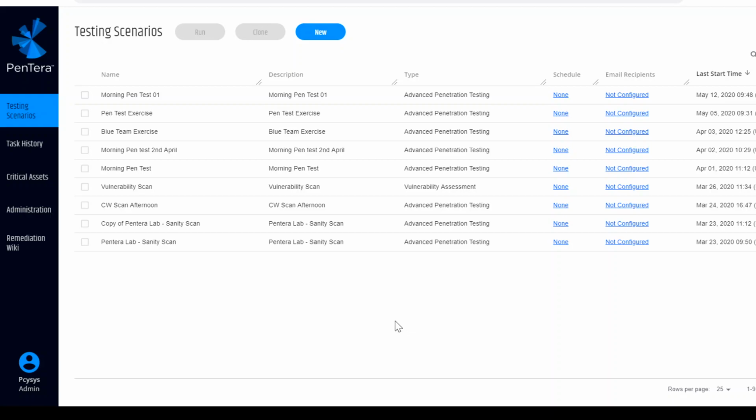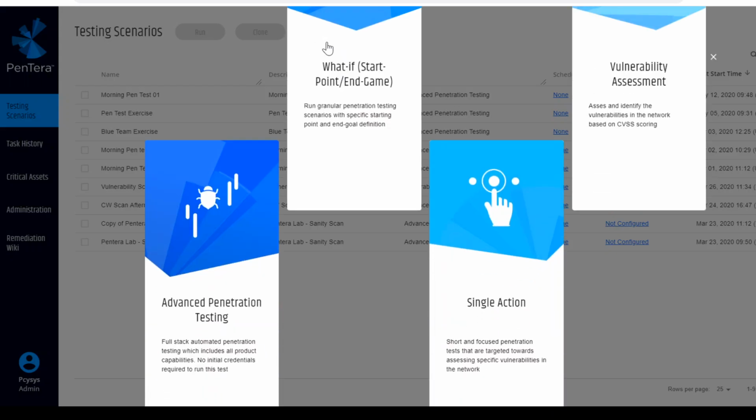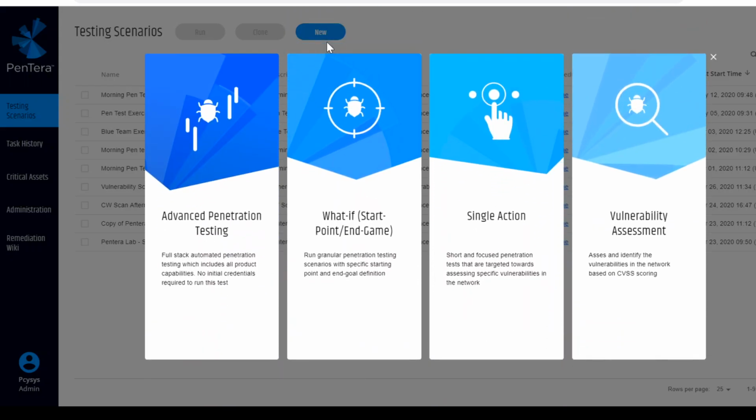In this video we're going to show you just how simple and easy it is to create a pen test run with Cysys. The first thing that we need to do when creating our pen test is define what type of attack we want to run here. Now there are four main types of tests that Cysys can run. The first is the advanced penetration testing setting. That's a black box pen test and the type that we're going to watch very shortly.